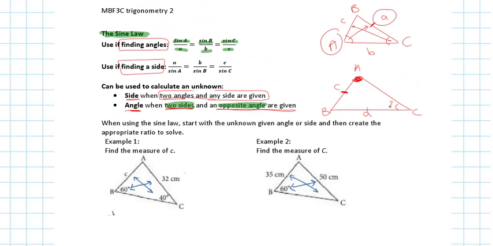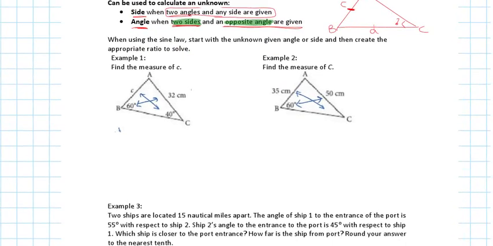So I have this triangle, ABC. The first thing you always want to do is name your sides. What do we call this side? There's no hypotenuse in oblique triangles. Hypotenuse will only be with right angle triangles. This is side A because it is opposite to angle A. What do we call this side? And then this is side C, opposite from angle C.